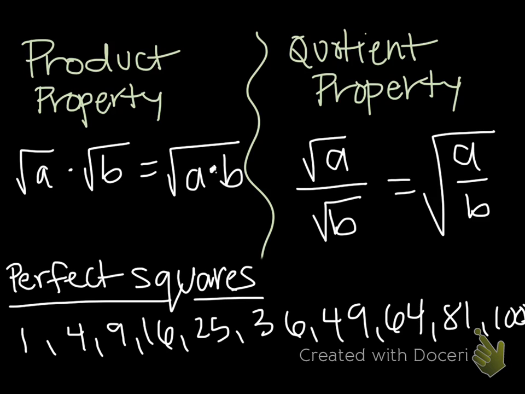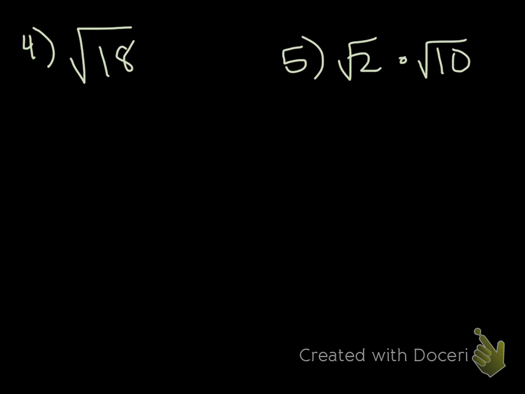So the way we obtain our perfect squares is I take each number and I raise them to the second power. So I would do 1 squared is 1, 2 squared is 4, 3 squared is 9, and so forth. So that's where we got that list. We're going to be using that list today when we try and break down perfect squares. So you're going to notice the next section we're not solving. We're just going to discuss how to simplify square roots when they are not perfect squares.